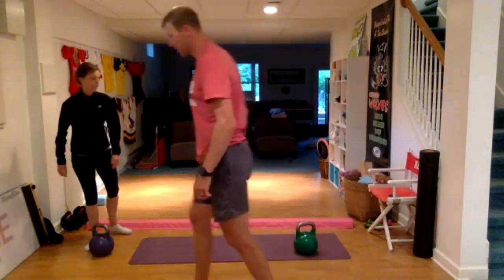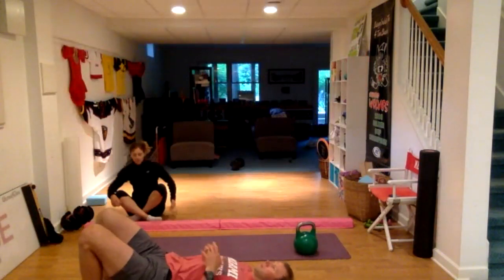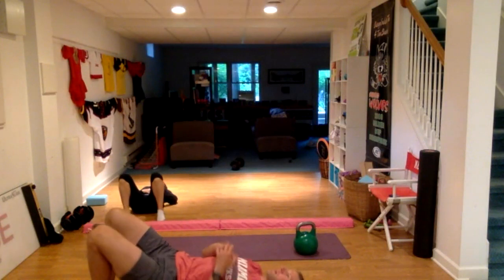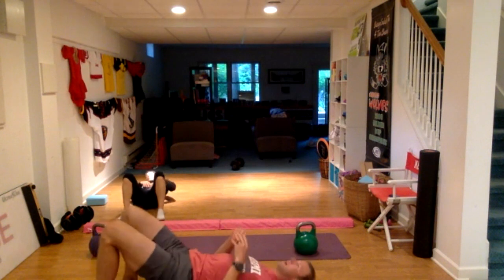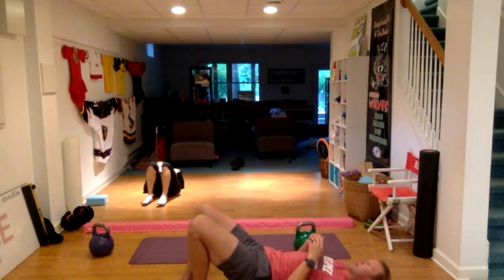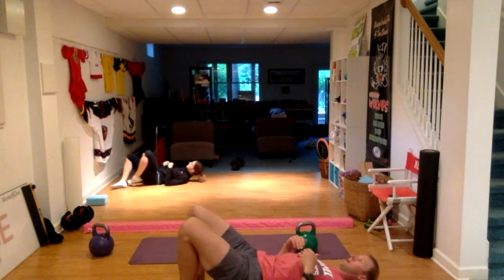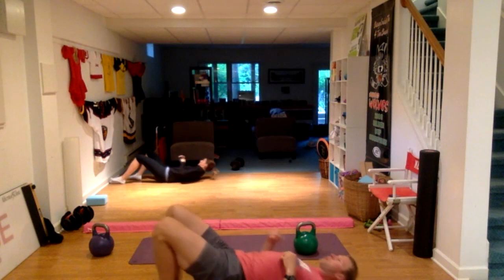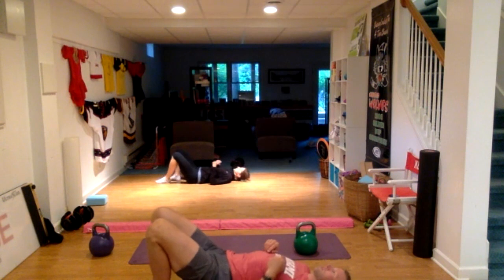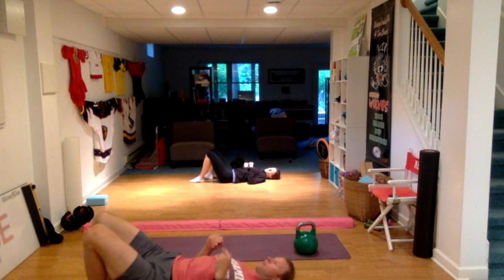And good. Last minute here. Shoulder crawl. Again, if you've got to start just by shifting your weight side to side, that's a good place to start. Keeping your hips up off the ground. Then once you get the feel for that weight shift, we start to walk. Make sure you're not shifting your hips too much side to side. So we don't want hips moving around a lot. It's basically just going to be you pushing your shoulder blade down. So you should be able to stay in kind of a straight line with this.